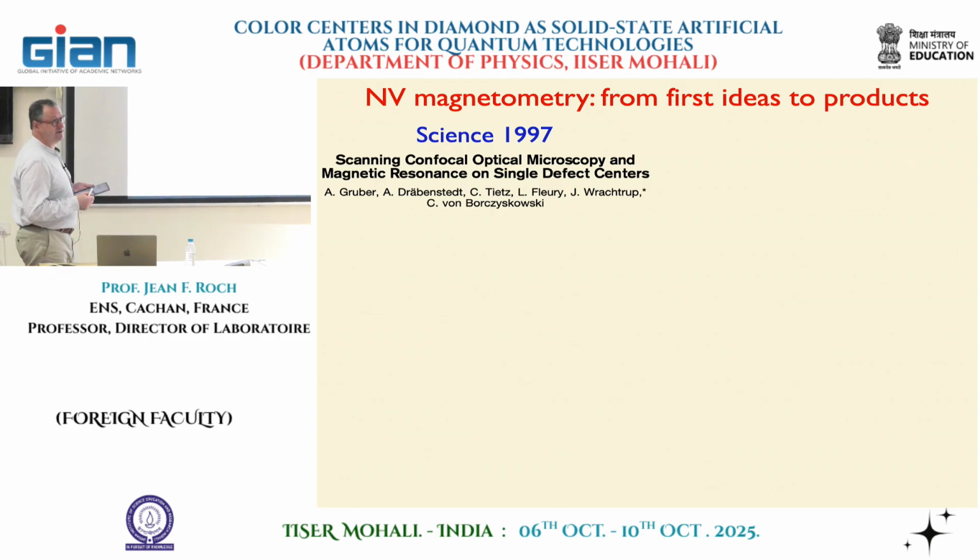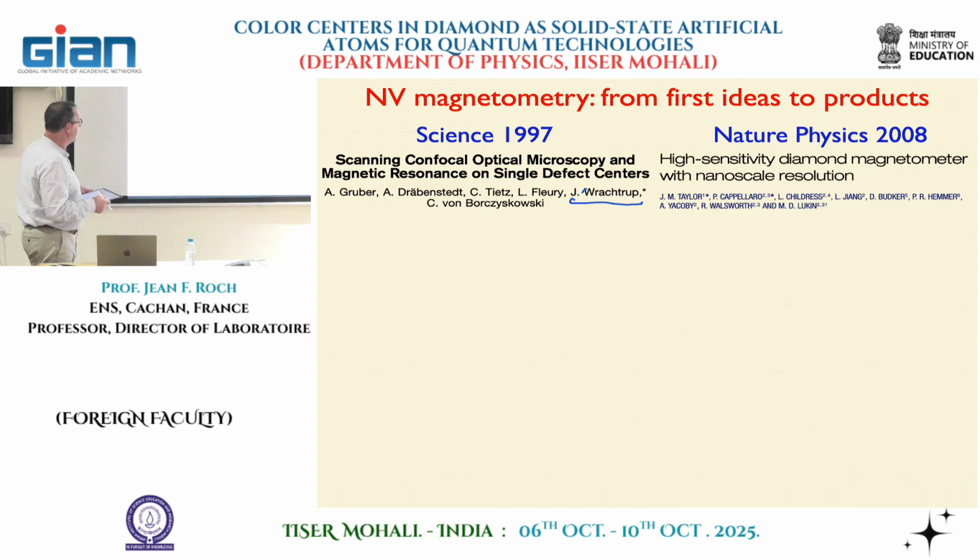So the discovery of the quantum properties of the NV centers, where the first paper was done by Jörg Wrachtrup here, and that was published in 1997. And that was a beautiful result, where basically they were able to observe single NV centers dispersed in the diamond crystals, and drive their spin resonance and detect them optically. So it's the first paper in which the very important properties of the NV were directly highlighted.